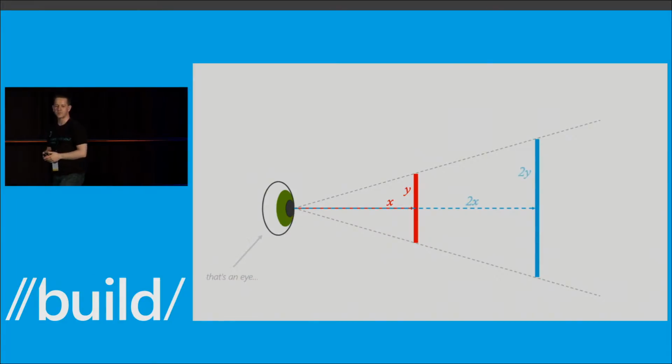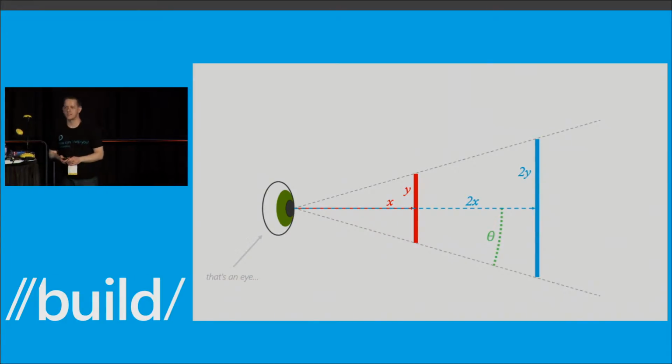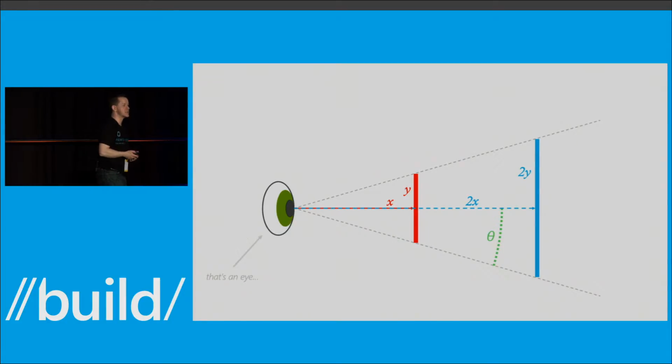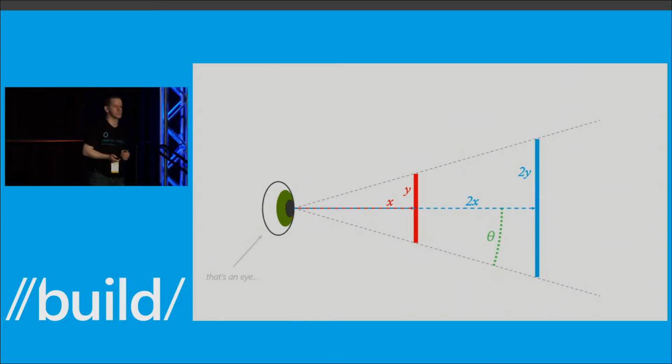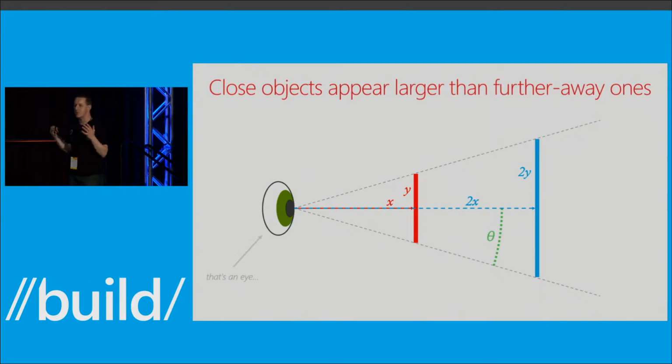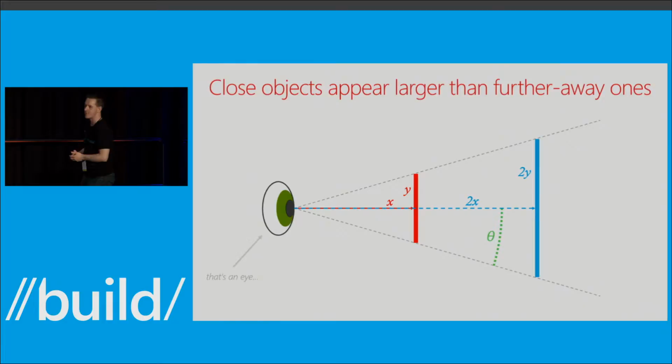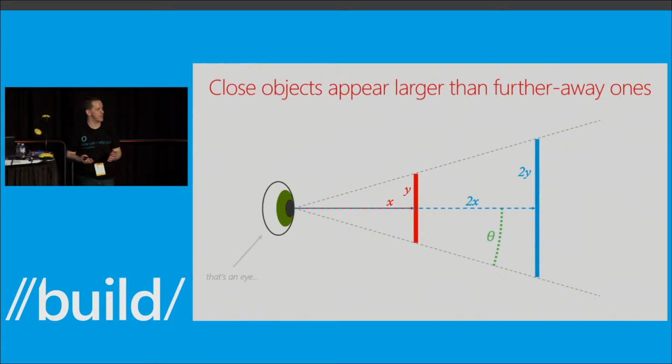And if we have an object that's twice as large, but twice as far away, it takes up the same angle, right? And so they appear to be the same size, even though one is actually twice as large as the other. And this is, again, remedial geometry, very basic stuff, but things that are closer appear larger than things that are further away, right? Very basic stuff, but it's just important along this journey.